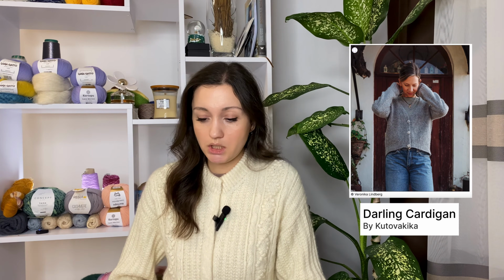The suggested yarn is a scentless garn worsted alpaca. It is available in 9 different sizes, and the approximate positive ease is like 20 to 30 centimeters. It's a quite cropped cardigan with a V-neck, with an interesting construction, with some shaping on the shoulders and built-in sleeves. It may also be made with some lightweight yarn, even with several strands of mohair, for example.